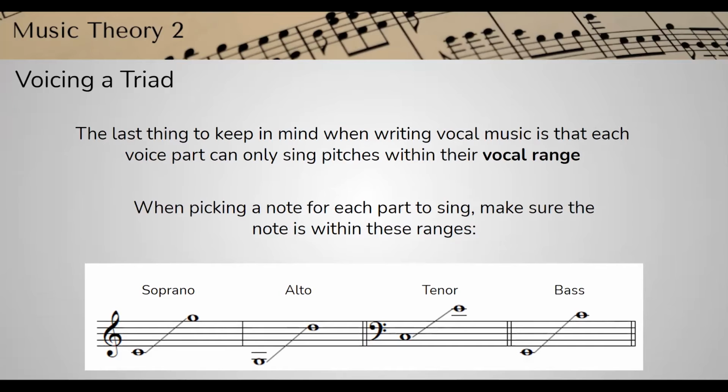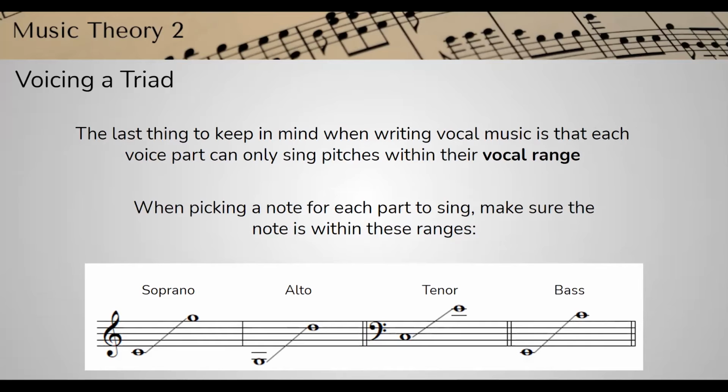Now, you may be saying, well, I'm a soprano and I can sing an A, or I can sing a B, or I'm a bass and I can definitely get down to that low C, Dr. Perriman, what are you talking about? So what we're talking about is these are the ranges for singing in church on Sunday morning by your average guy, average girl, whatever. Like the person who's not necessarily trained and doesn't have an amazing vocal range, right? These are things that you're comfortable singing at 10 o'clock at a church service, because this is all church music.